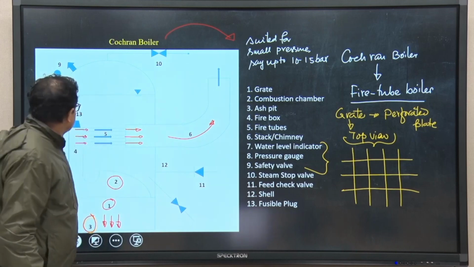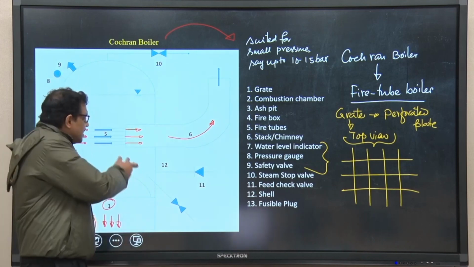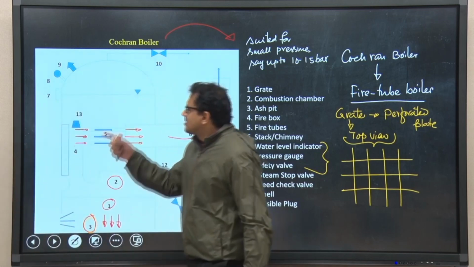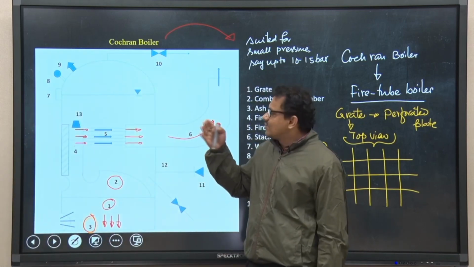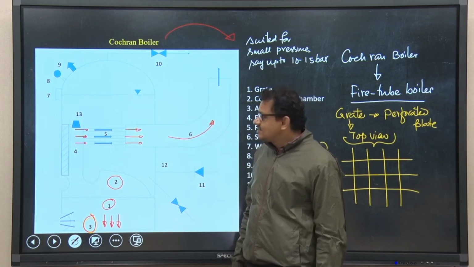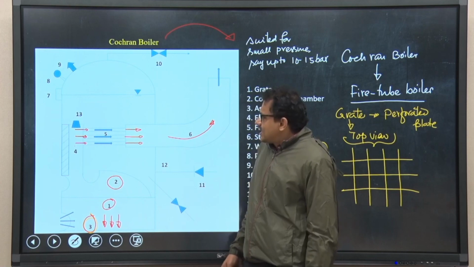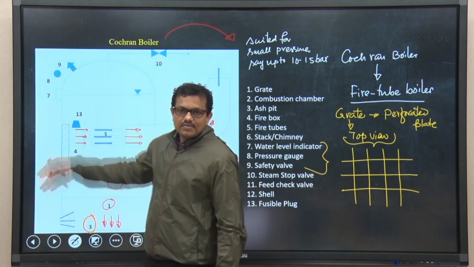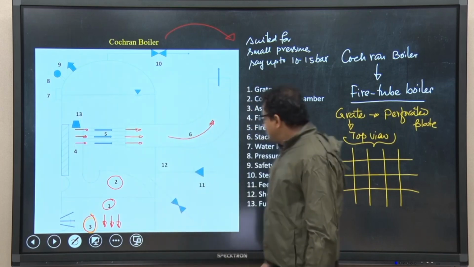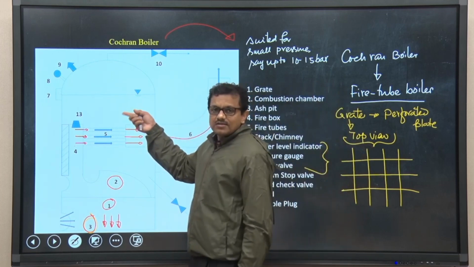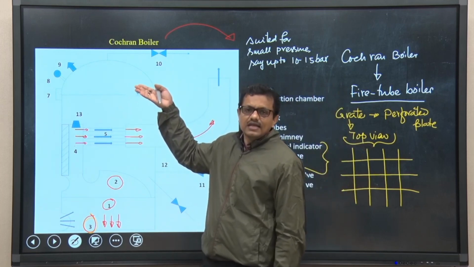Pressure gauge, because you can understand, we know if this particular boiler is suited for 10 to 15 bar application, the pressure gauge will give us a reading that this boiler is operating at a particular range. So, this water level indicator is an added safety that is provided. With the pressure gauge you can guess, if the water level falls, pressure will automatically increase. So, that is an indication.